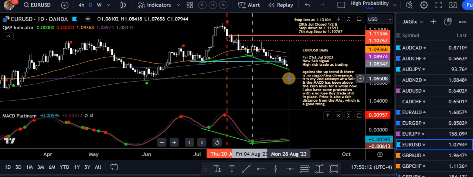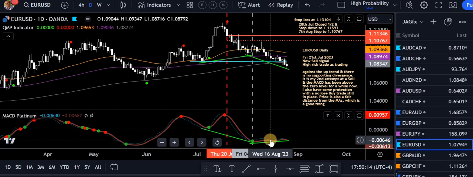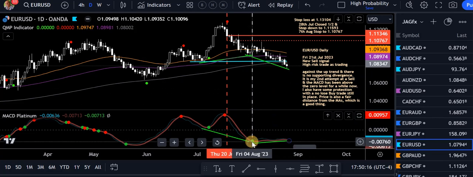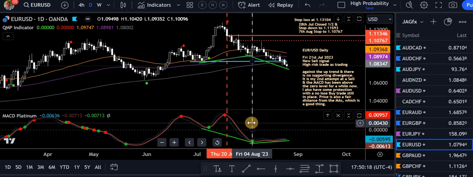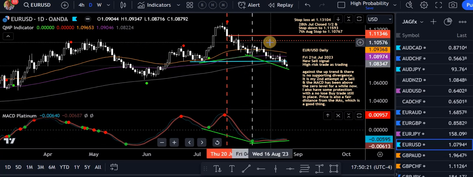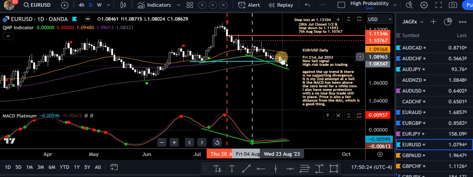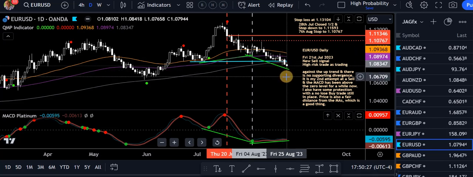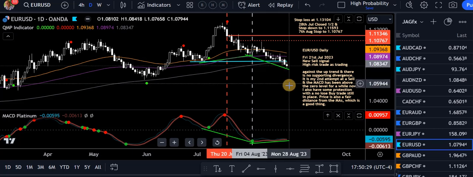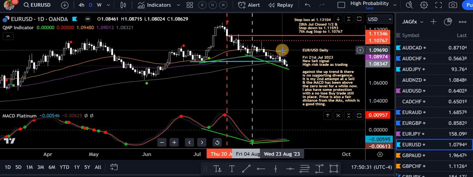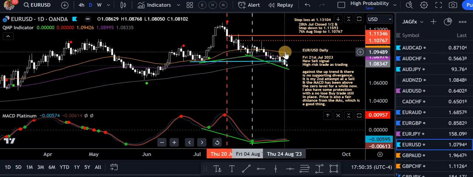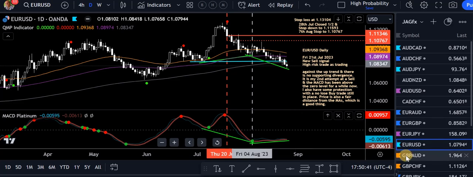So if I get a buy signal here, I'm taking it. The MACD platinum's below the 0 level. There's already been a green dot on the MACD platinum, as you can see, at the grey vertical line. Can't lose on the sell. So the object of the game now is to wait for a potential buy signal. I'm not sure. Price can keep on going down. Who cares? I've got a sell on, and to trail the stop, probably down to these lows here, somewhere in there, until we get the buy signal. So looking good on the Euro USD.